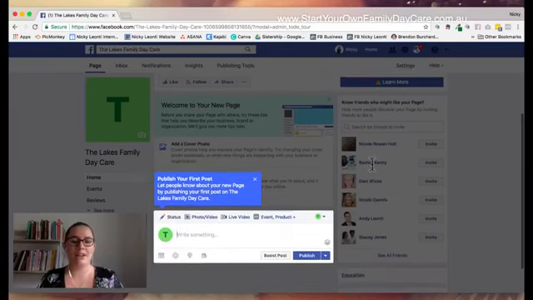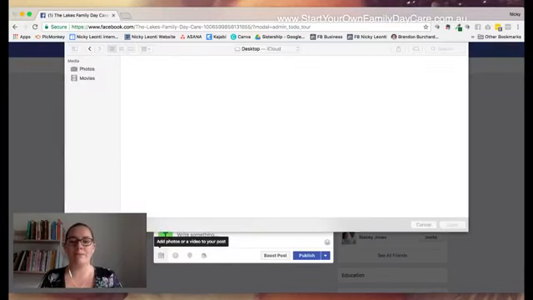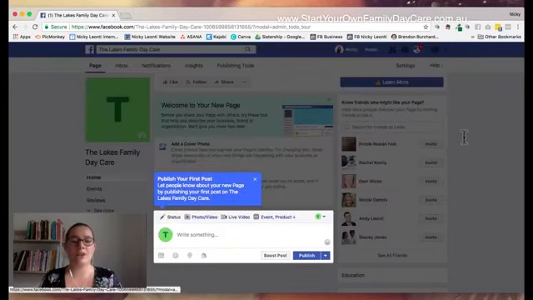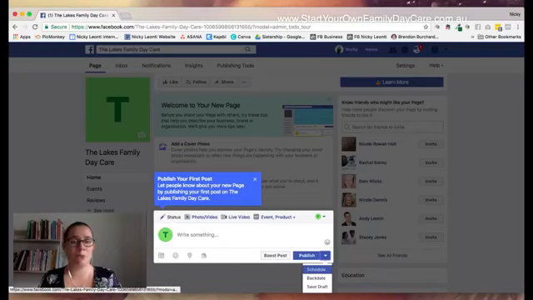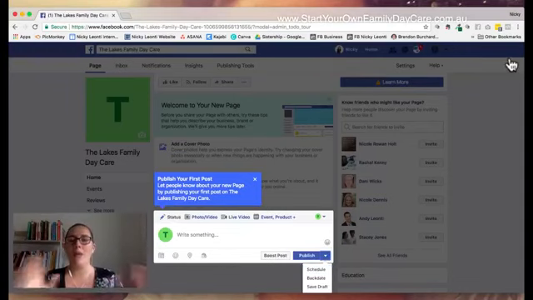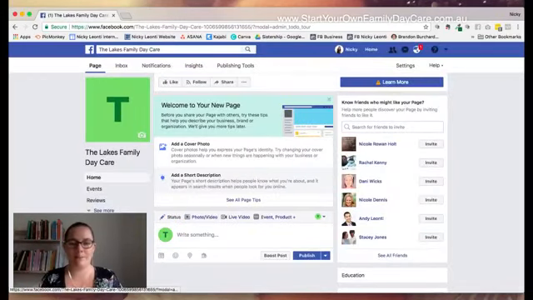Okay. So again, you can type something in here. You can add an image. Again, you can add all sorts of stuff. You can go live, like what I'm doing right now. You can do a bit of a live post, and then you publish, or you can even select this bit and schedule posts. So if you're going to be away, or you have this great idea, but you don't want to post it right now because it might be midnight and no one's going to see it, you can schedule the post for the next day or at any time.